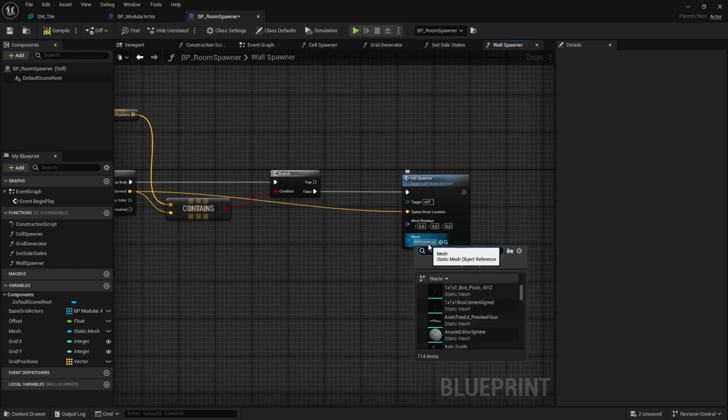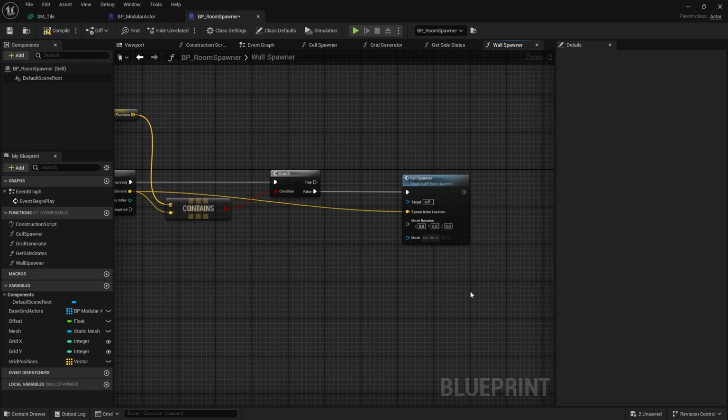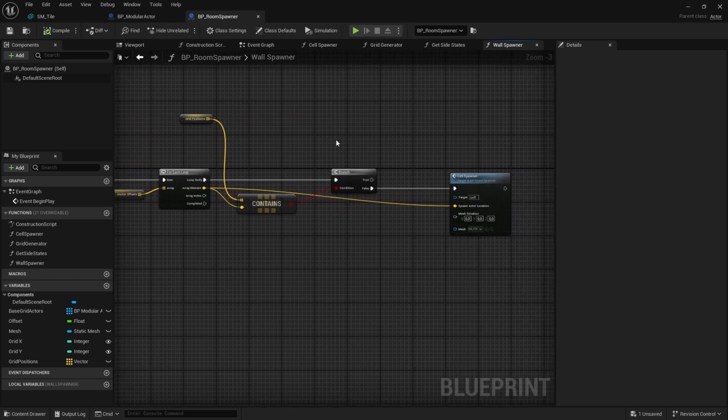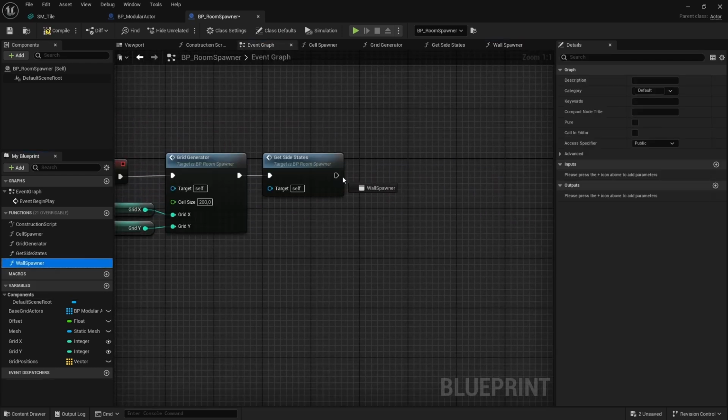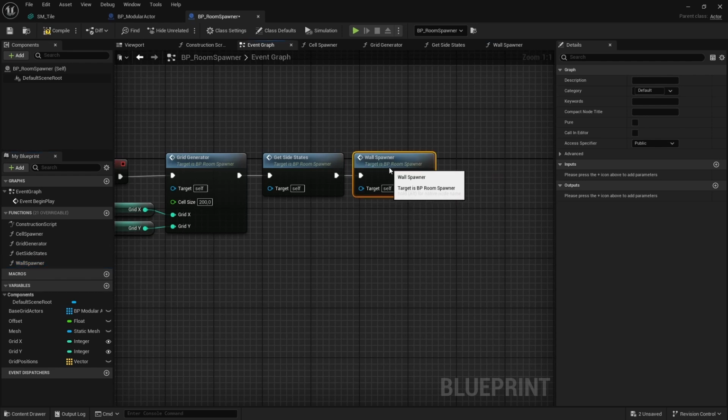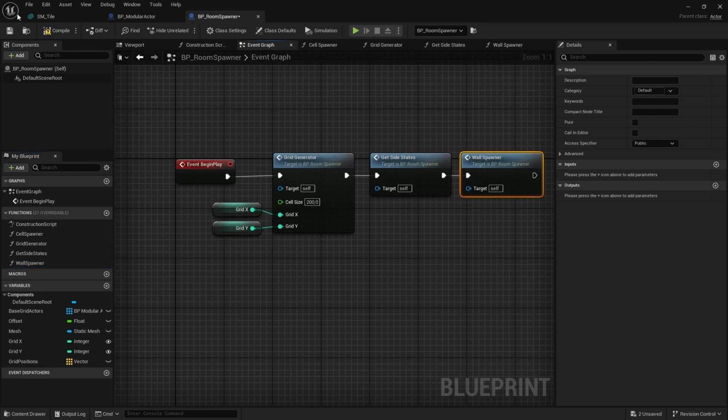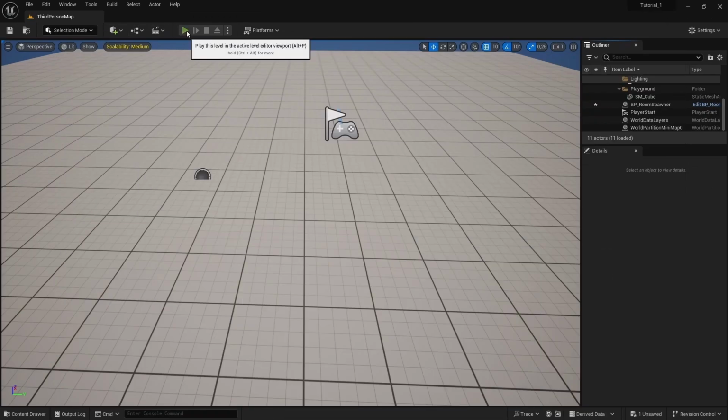And let's use the tile that we just created for this video. And we just need to put our wall spawner in the event begin play of the room spawner. Let's test this out.